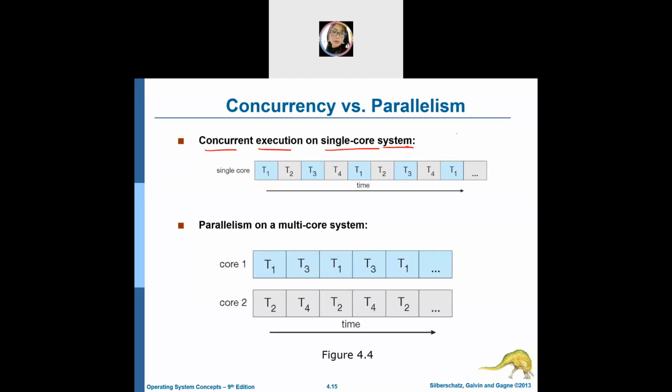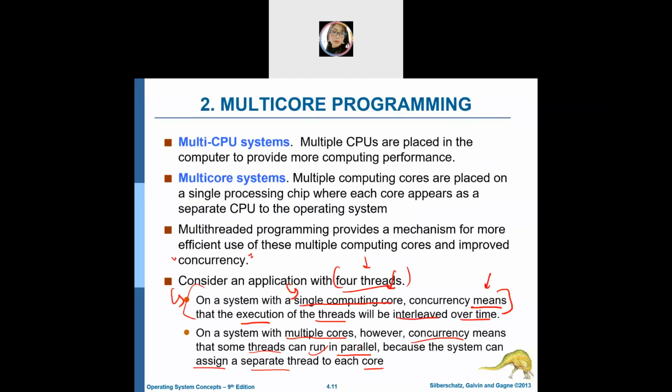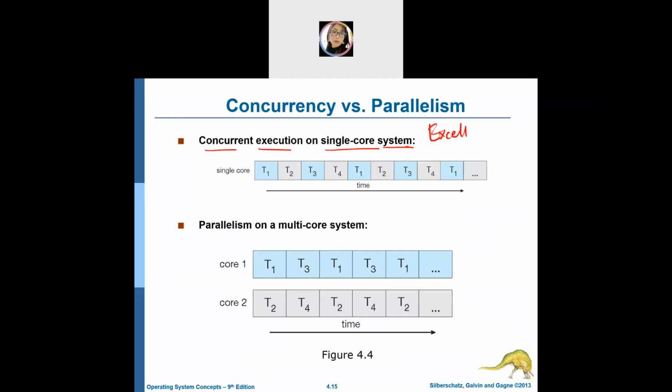Let's say you want to try to open Excel, and it's already mentioned that it is 4 threads. So you need to have T1, T2, T3, and T4.